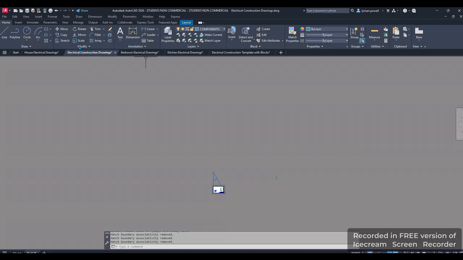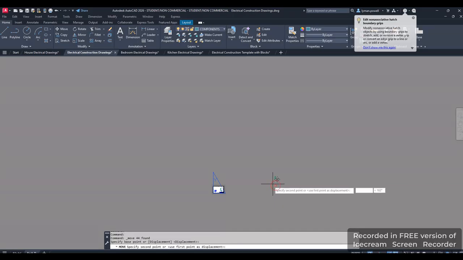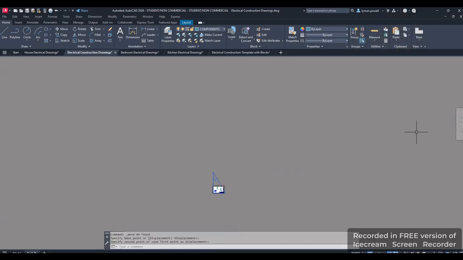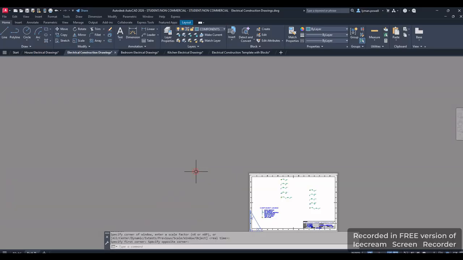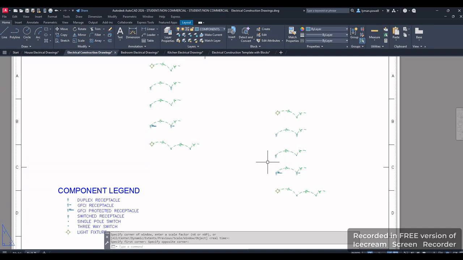So we're going to just select all of these that we've just moved over, and we're going to move these into our template. Now your template should be empty. Mine already has them on there just to show you, but you can move these. You can put them wherever you would like on your template. I'm going to zoom in a little farther here so you can see this. Again, these are a little small, but this is the scale that we're going to use for our final project.